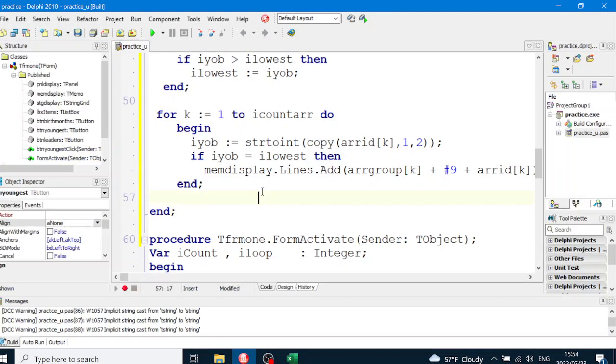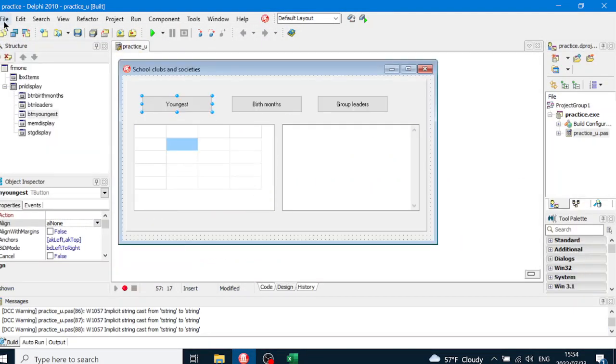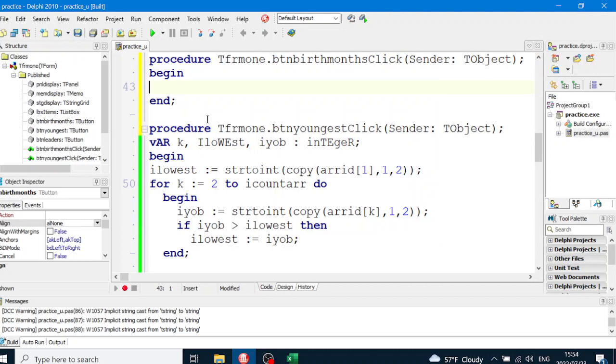Now we're going to go on to the next one. Don't forget to save your work. File save all. Now we want to display a list of all the people born in all the different months of the year using the month number, not the actual day month. We're going to just go and get the month number, month 1, month 2, from 1 to 12. And we're going to count all the people that are born in a specific month.